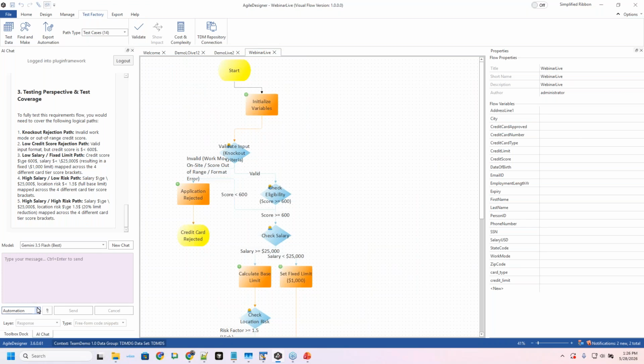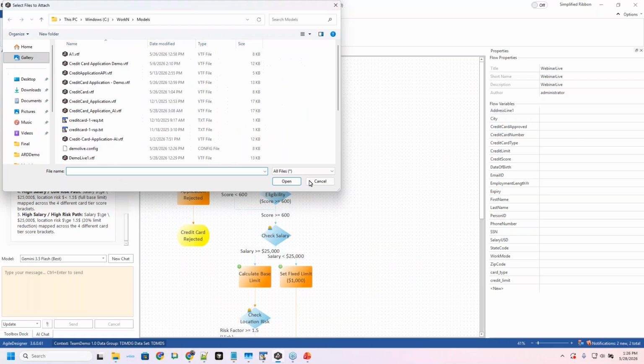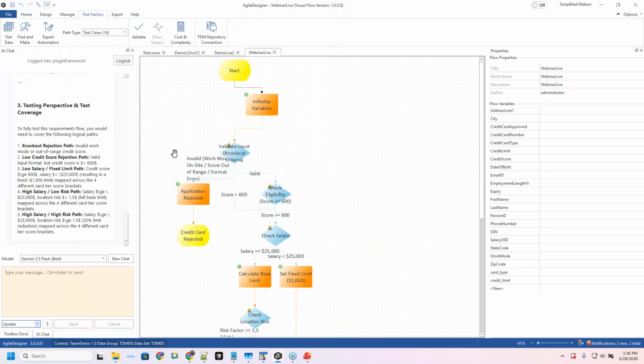So we do have the capability to attach the Excel, which has all the test cases, and it understands the Excel and creates the model out of it. Yes, we do have that capability to attach the whole Excel sheet with all the test cases, and it is able to create the model out of it.